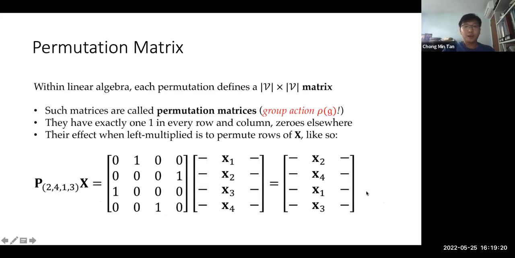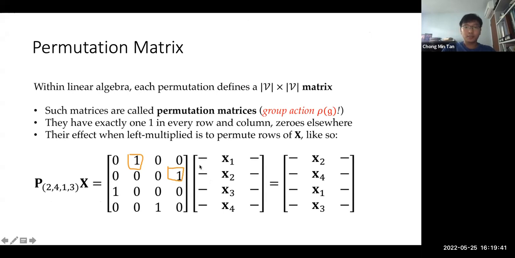Okay, so we move on to the permutation matrix. The permutation matrix basically reorders the rows and the columns. So you can see that if we have a permutation matrix that has the ones placed individually like this, it will basically just reorder the rows.